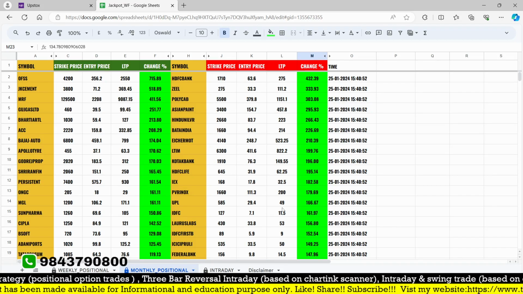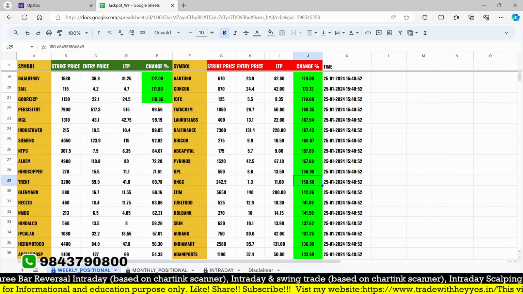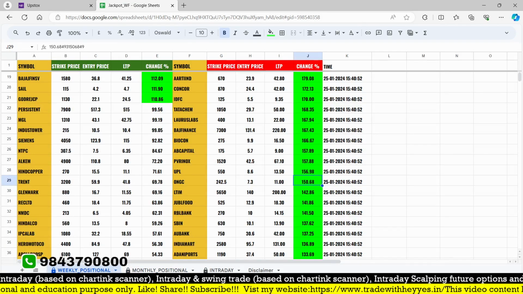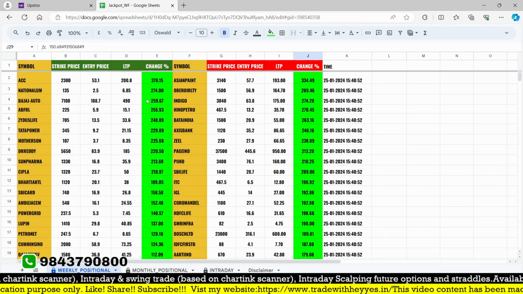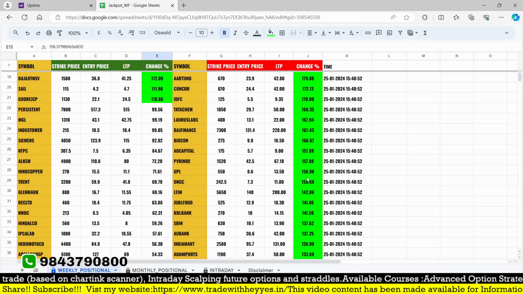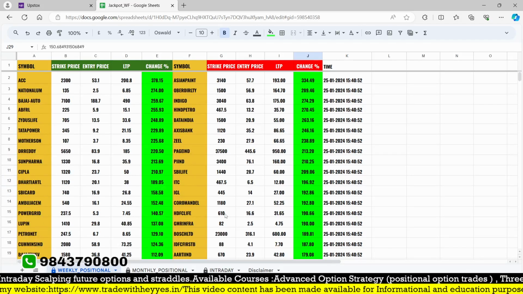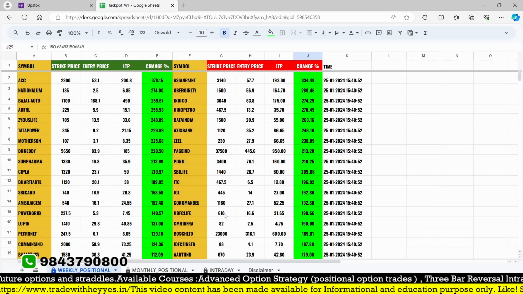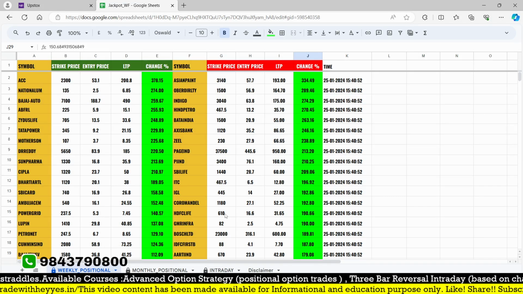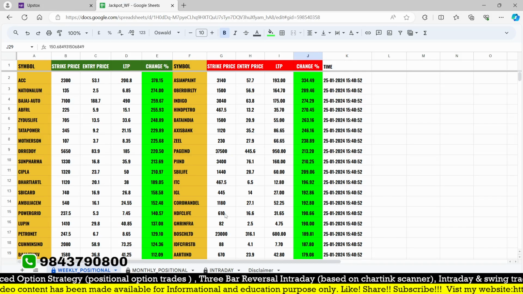But the majority of the movement is happening in the last week. If you look at the weekly positional sheet, with only 3 days in the week, you are looking at almost 13 on the call side, and on the put side more than 50% is almost 29 stocks. Normally we are not looking at the end of the expiry week because of the physical delivery and the high margins, which are the main reason.